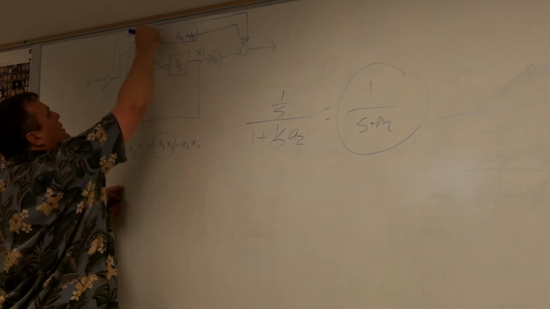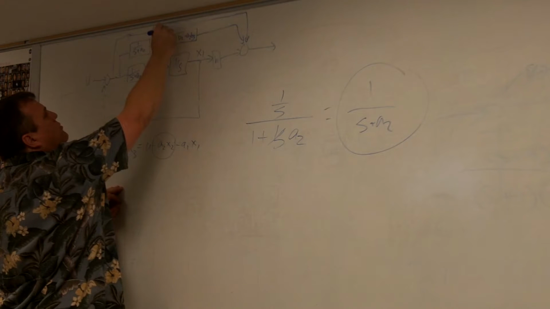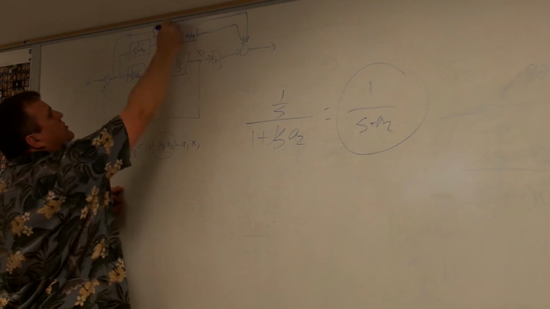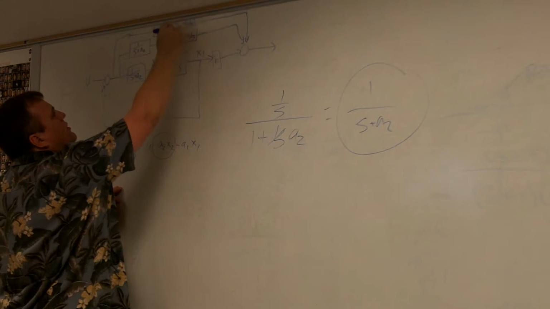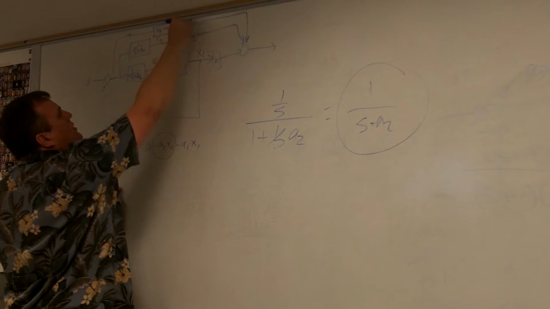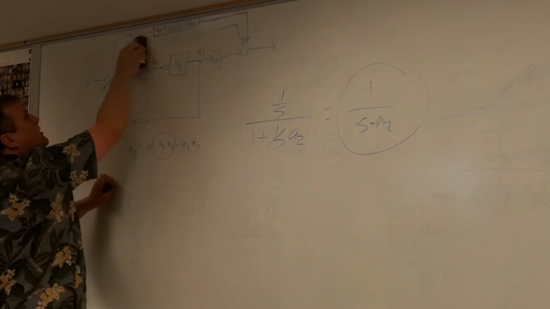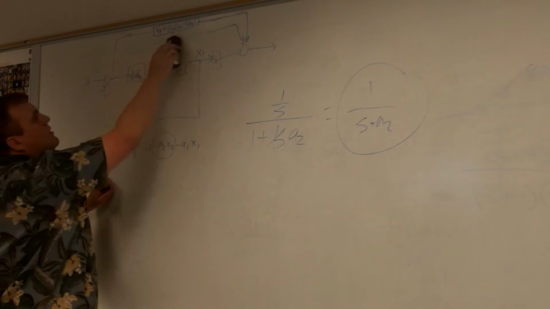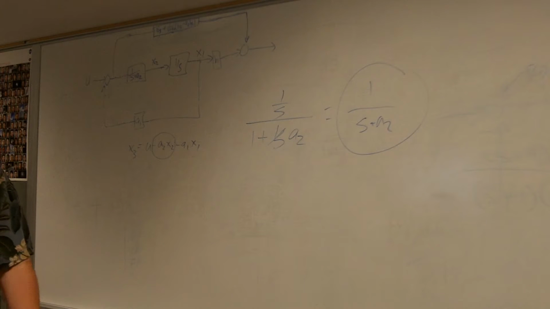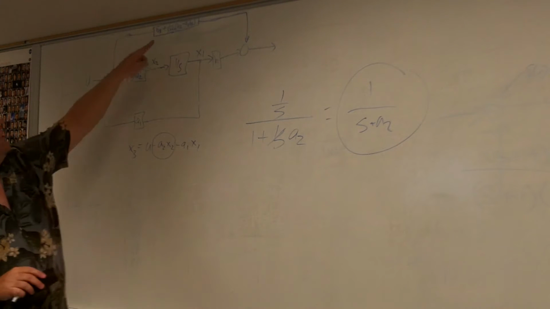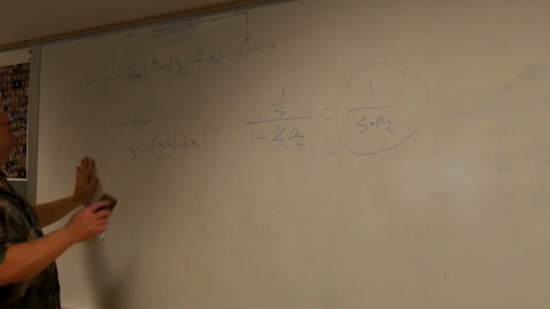So that was a B3, I believe. And now I've got 1 over S plus A2 times this, which is B2 minus A2 B3. We agree? All I did is I combined those two. You just do that by multiplying since we're in the S domain. Right? And then I just added them. Good? Okay. So now I've got that taken care of.